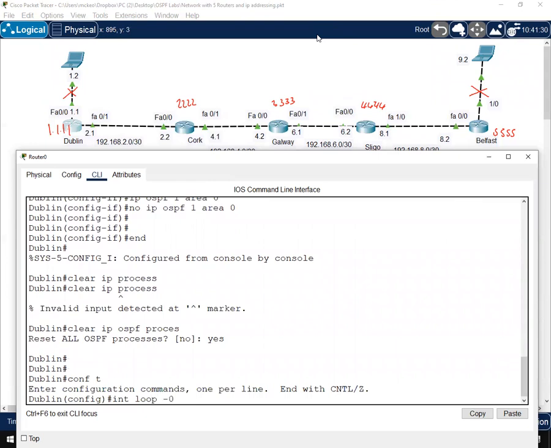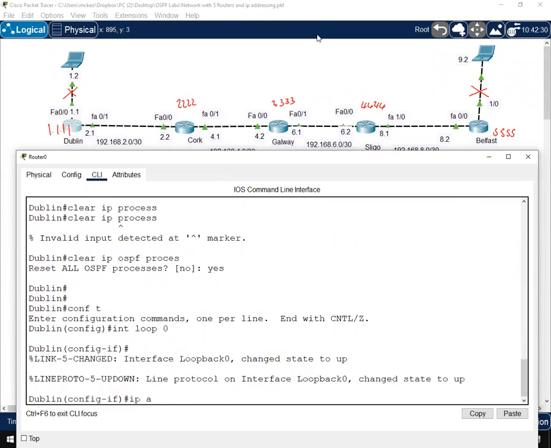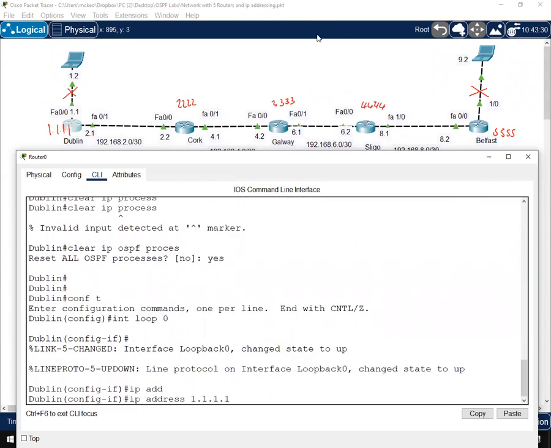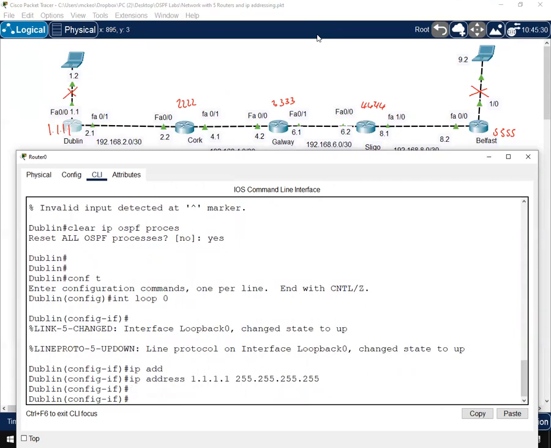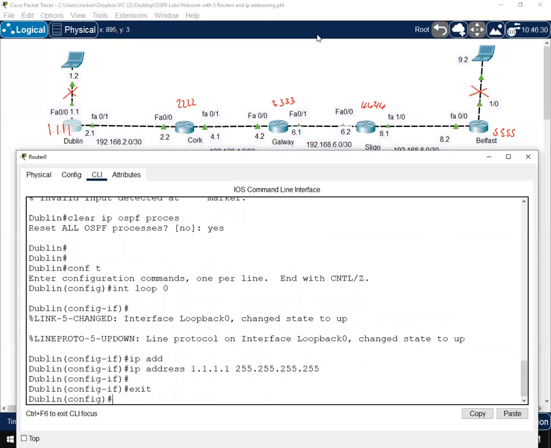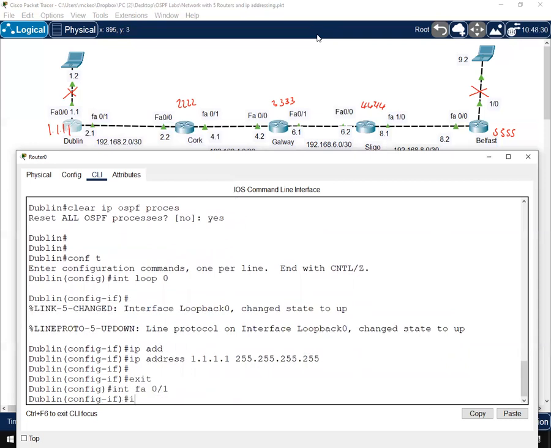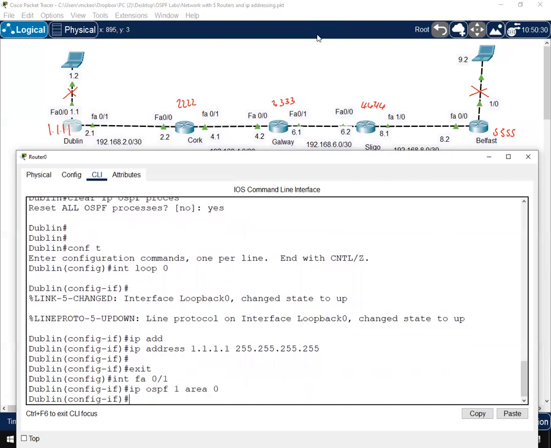Interface loopback 0, ip address 1.1.1.1 255.255.255.255. Loopback is done. Exit. Then interface FA0/1, ip ospf 1 area 0. That's it. Do that for Dublin, Cork, Galway, Sligo, and Belfast.